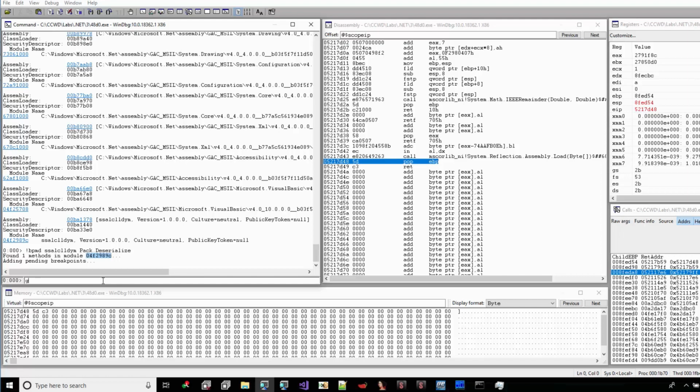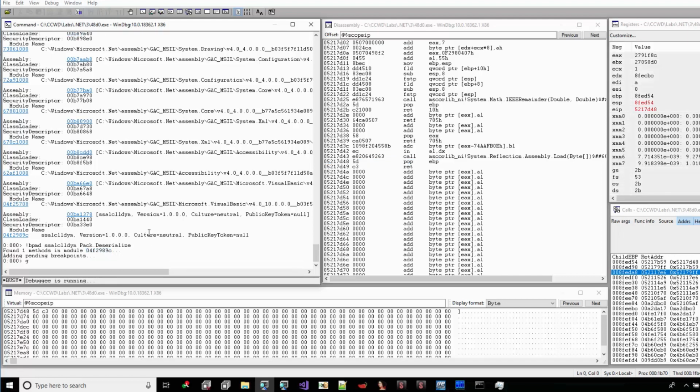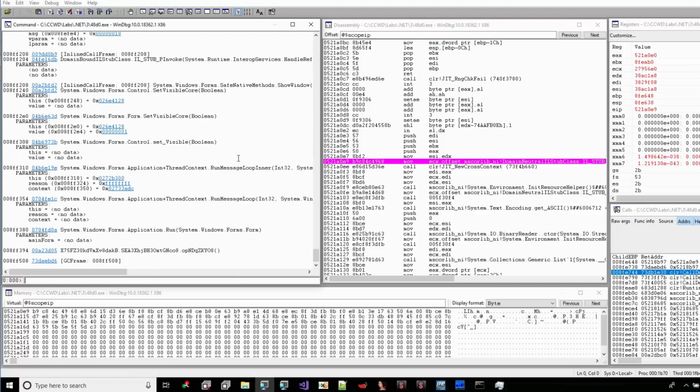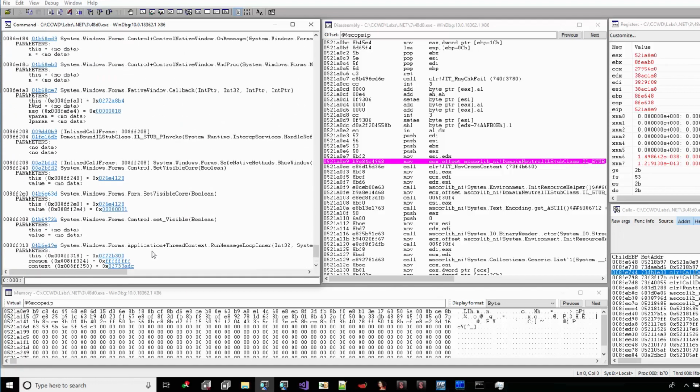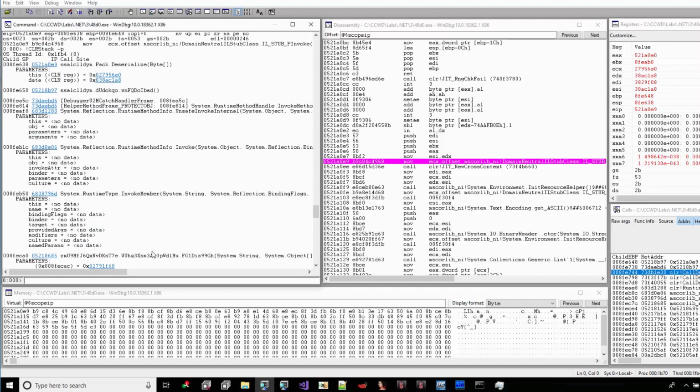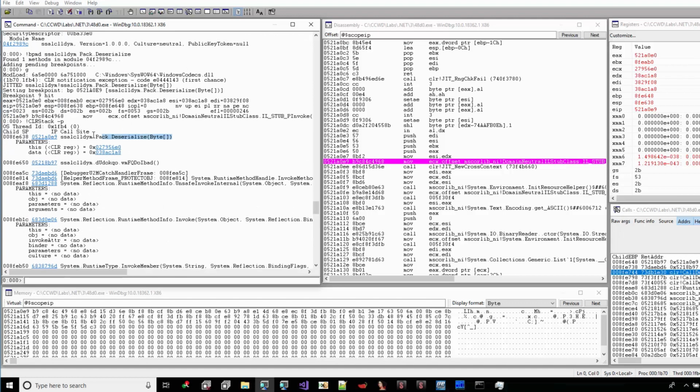Okay, so let's see. We do go, it runs, and with a breakpoint we can see here, guys, that we hit the serialized one, which is great. So again, let's go by our methodology. We do CLR stack to see what was executed. We can see this whole huge chain of execution, and then all the way to the top you will see the pack serialize, which, as we discussed, it receives 2 arguments, right?